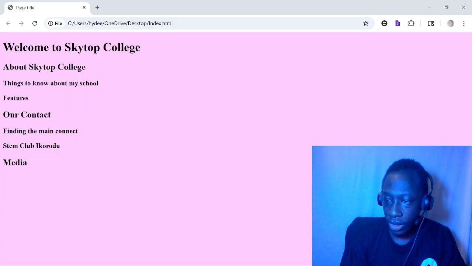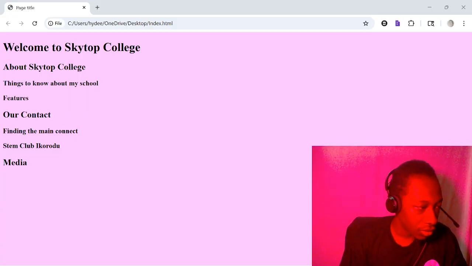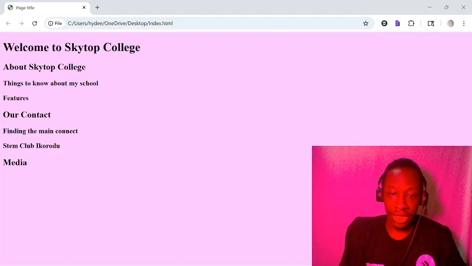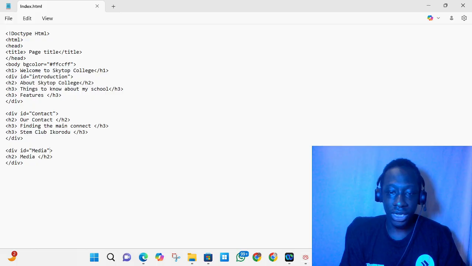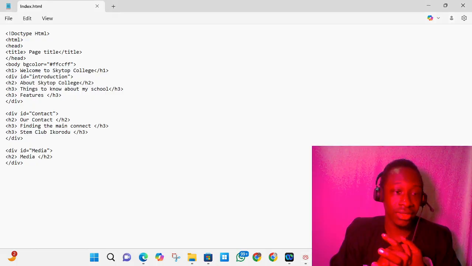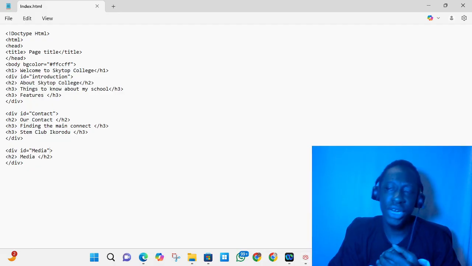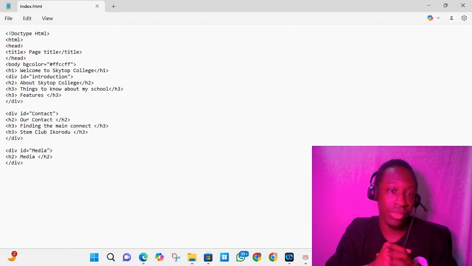So I need you to create different div elements with h1, h2 tags, your various header tags. And in these elements, I want you to put in attributes.